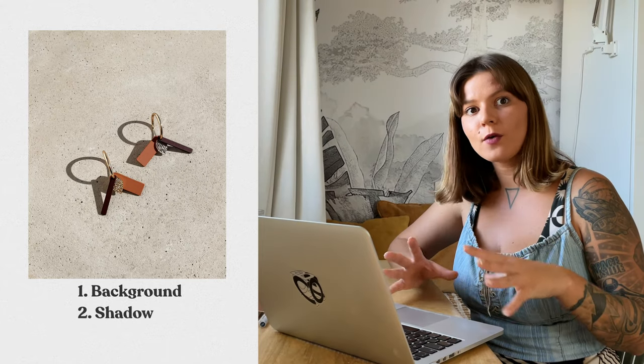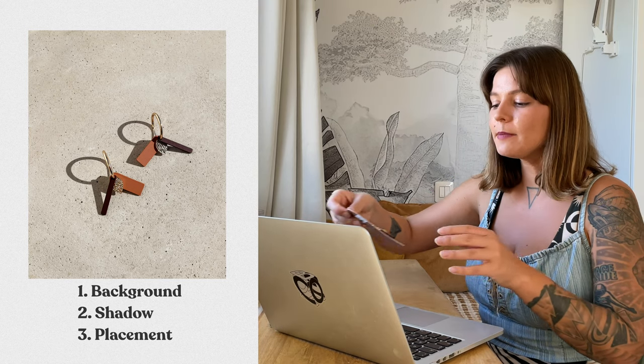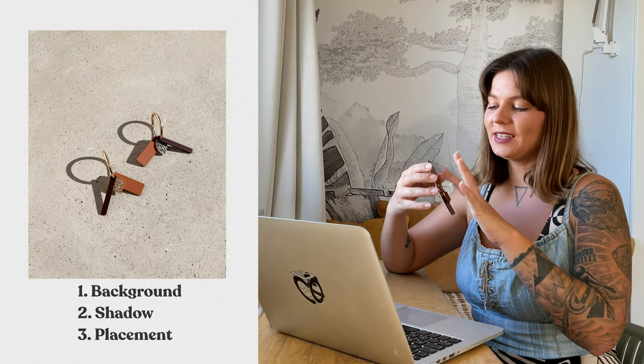All the photos are taken and edited, and now I'm ready to give you some comments for each of the photos in this mini jewelry photo series. The first photo is of the earrings from the Sticky Sis Club — three elements make this photo interesting. First, the background: instead of using something very plain and texture-less, I used a concrete tray from Betonfton that doesn't grab a lot of attention but creates additional interest. Second, the shadow — I made it a part of the photo; if the shadow was very soft it wouldn't be such a statement. Third, I placed them so you can see two different textures on both sides, highlighting that feature of these Sticky Sis earrings.